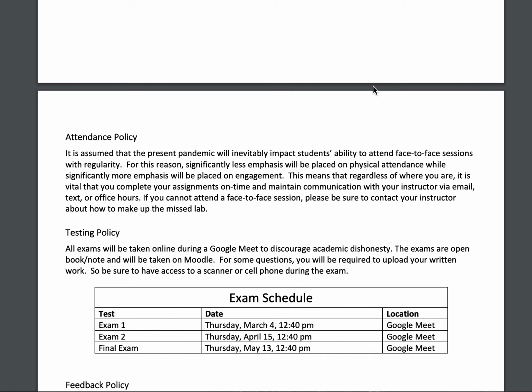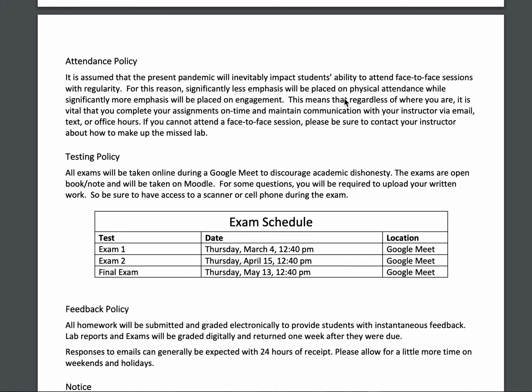Okay. Now, one thing you might have noticed when looking at the grading scheme was that we didn't have any points for attendance. Okay, in the past, I would have had attendance points, but with the way things are going right now, between possible snow days and possible closures due to COVID, and not to mention the fact that some of you may have to be quarantined, or there's any number of things that keep us from being able to depend on attendance, at least face-to-face, in-person attendance. So we've taken the emphasis off of that for the most part.